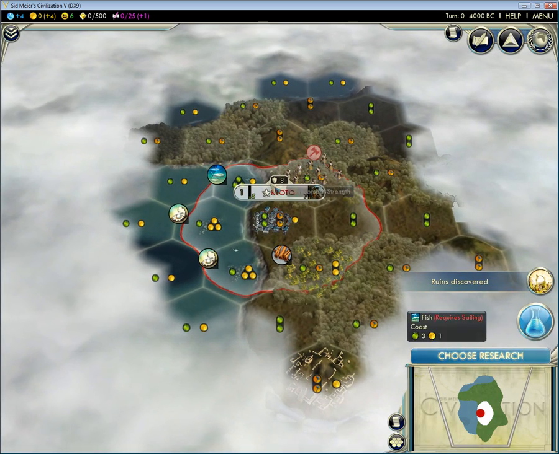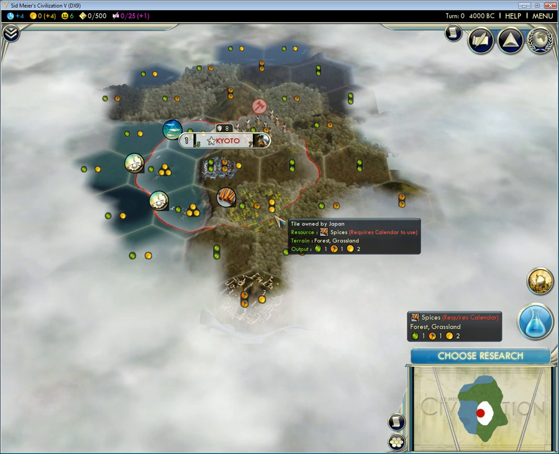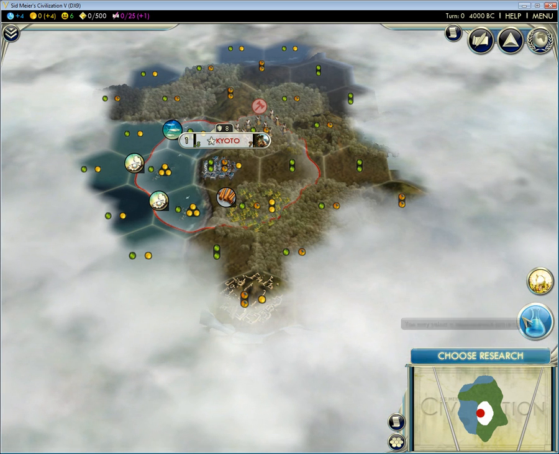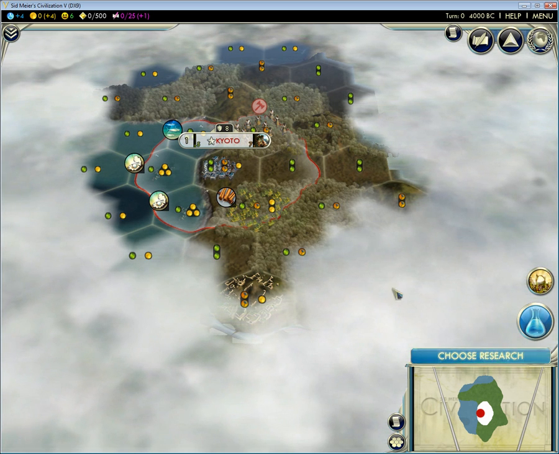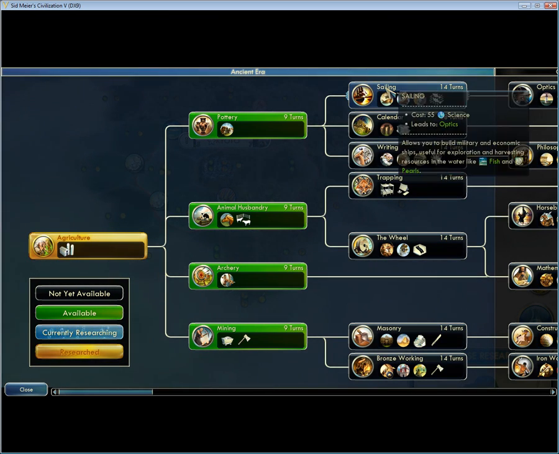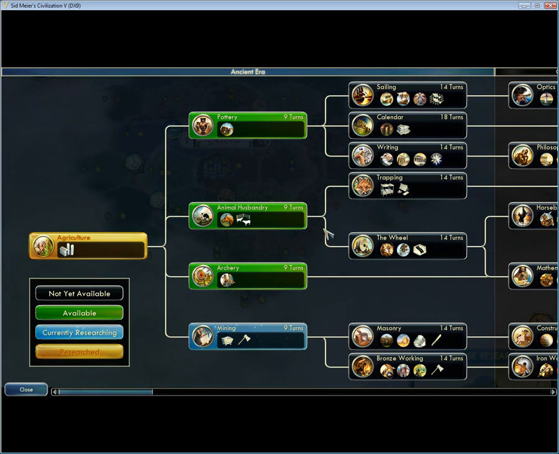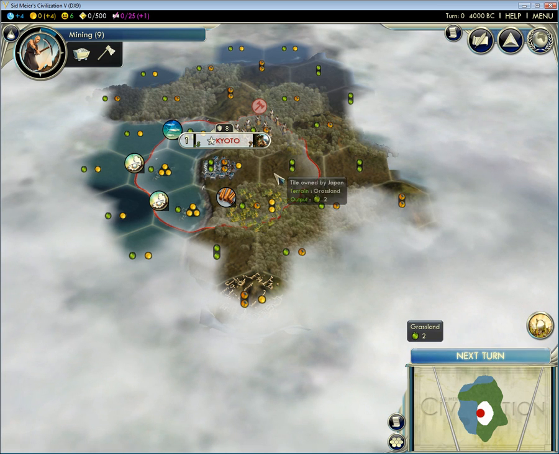Excellent. And research. Okay, this is forest, so I don't need bronze working to clear it, only mining in this game. So I will probably go... Oh, I don't know, because fishing is a pretty big priority for me too right now. Sailing. Sorry, fishing is a Civilization 4 technology. You start with whatever concept that had in Civ 5, so whatever. And then it looks like I will want to be going for pottery and then either calendar or sailing. We'll see how my mood comes when we get there.